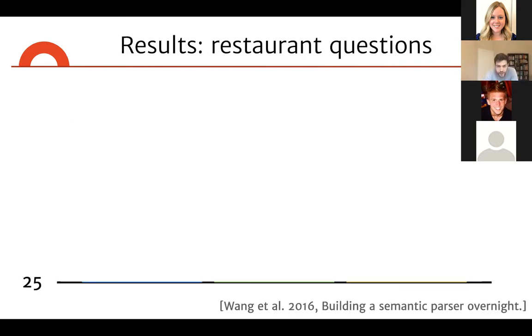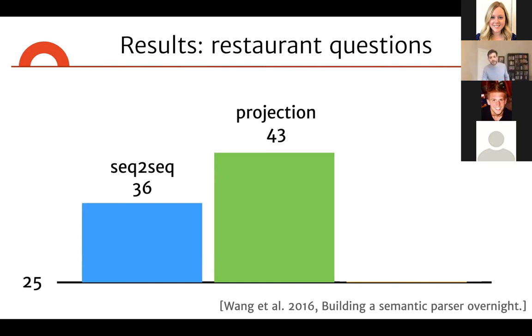So how well does this actually work on real world tasks? We're going to look at experimental results now on a couple of different benchmarks, the first of which is a data set of questions about restaurants. If you just take your synthetic training data and train a vanilla neural sequence-to-sequence model just on the synthetic data, and you don't use any other resources at all, you can only answer about 25% of the questions. If you then throw all of the best sequence modeling, pre-training machinery we have at the problem, and use these pre-trained representations for your input sentences, but otherwise treat this as a normal sequence-to-sequence learning problem, then you can answer about 36% of the questions.